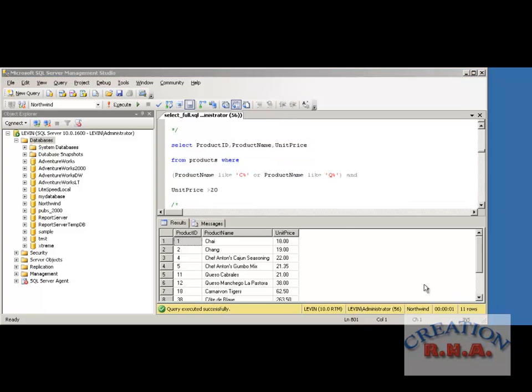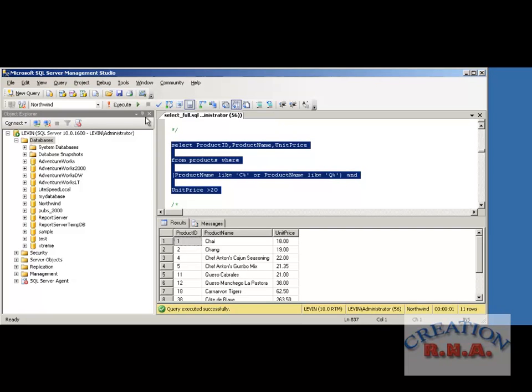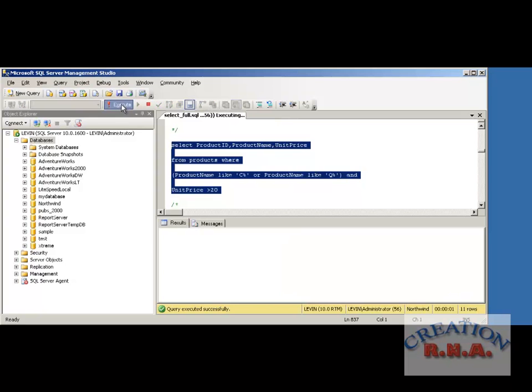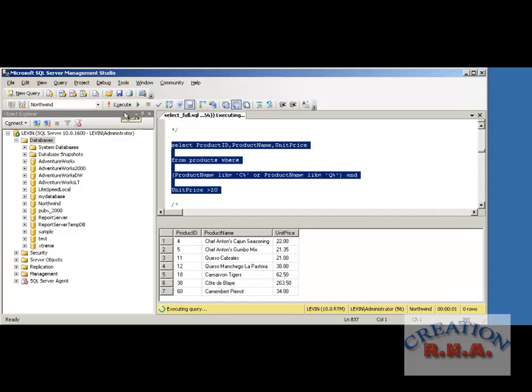Again the same SQL statement, but I have added a condition, and unit price greater than 20. Exactly the same, except I added one more condition to it. I'm going to execute this SQL statement. As you can see, all the unit prices are greater than 20. I'll end the part of the SELECT SQL statement here and continue in part 2.